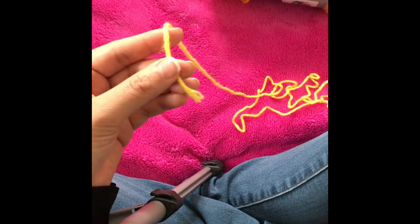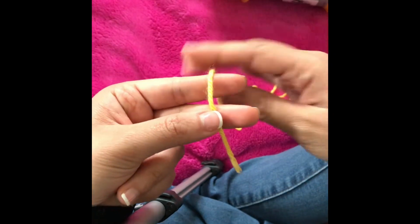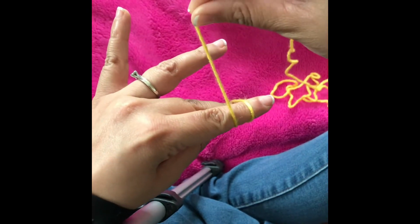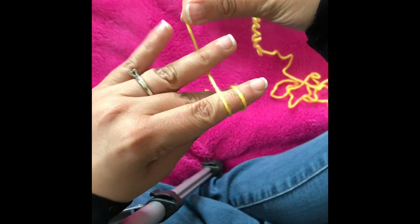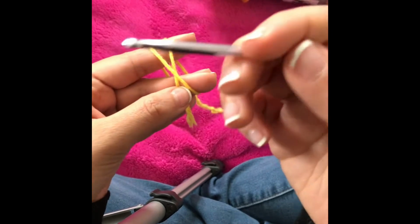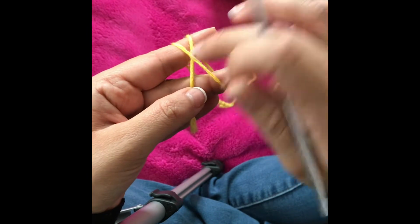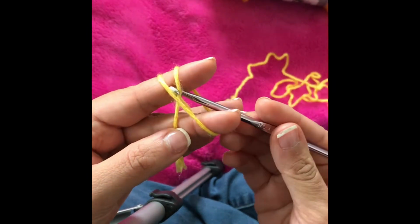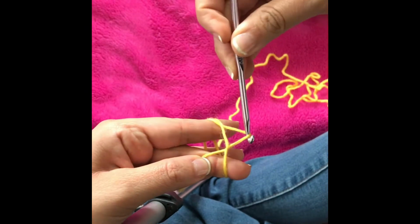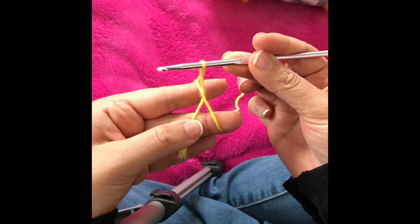So what I do first is I grab the tail of the yarn and I wrap it around my two fingers here like this and make an X, and then I grab the working yarn and just hold it right here with this finger so it doesn't move around. And then I grab my hook and see the tail here, how it went underneath right there, and put my hook underneath that, and then I'm going to hook onto the working yarn, pull it over, twist, and that's the first part of the magic circle.